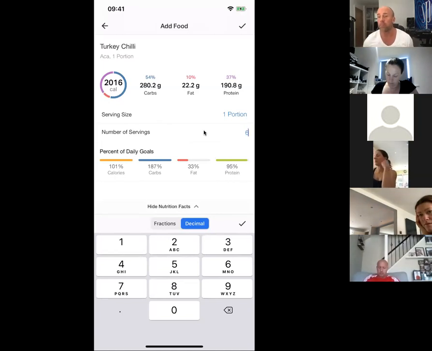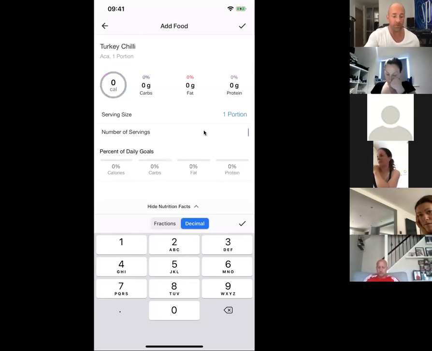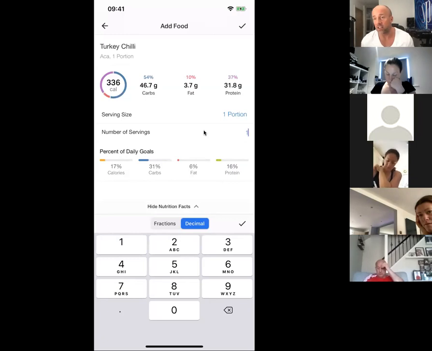And what you will then build up is a bank of meals. So rather than having to think what to do tomorrow, well, I know I've got one of those in the freezer. So I'm going to take that out. All I need to do is stick my McCain baked potato in the microwave or the oven for 10 minutes, heat up last night's turkey chili, job done, lunch is sorted, didn't even have to think about it, okay?